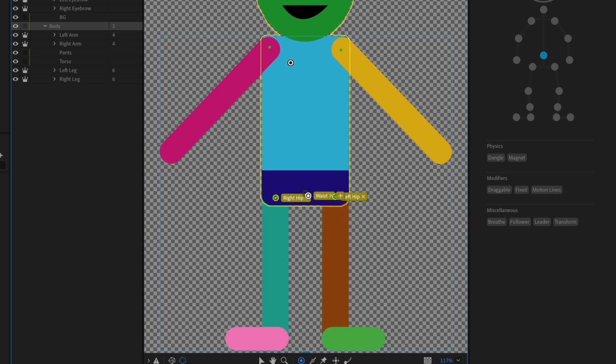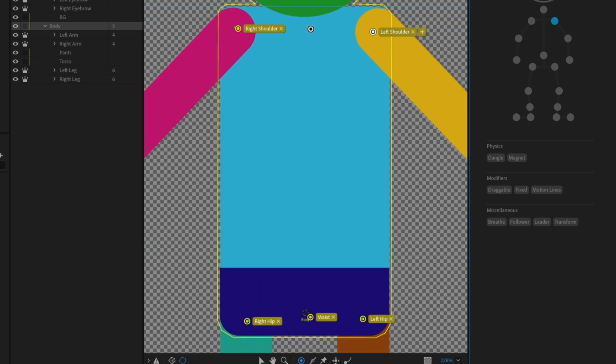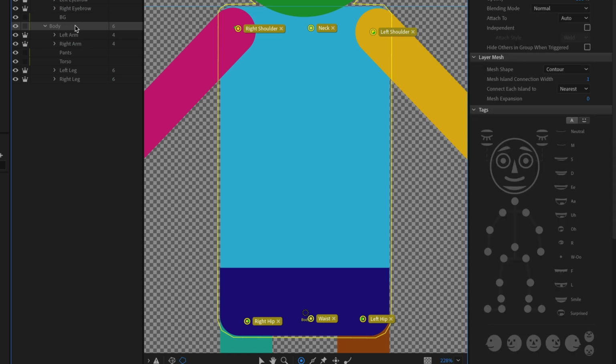And similarly, we're going to do the same thing up here. So I'm going to make where the right arm connects to the character and make that the right shoulder. I'm going to do this connection point, make that the left shoulder. I'm going to zoom in a little bit so I get a little bit easier place where I can put right here and add the neck. This is my recommended place of where I would put the neck. Again, just like the waist, you can play around with the positioning here and see how it affects your character. But in general, these are kind of the 6 tags that we want to see on your body group.